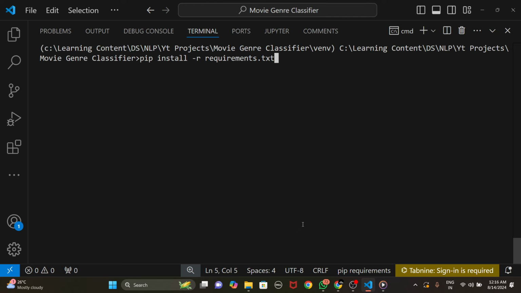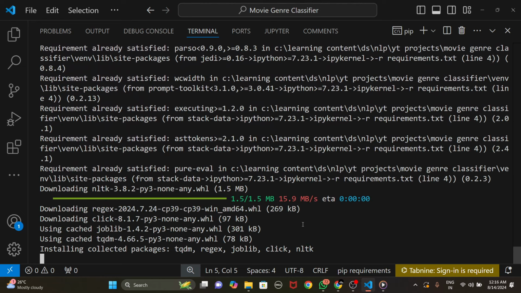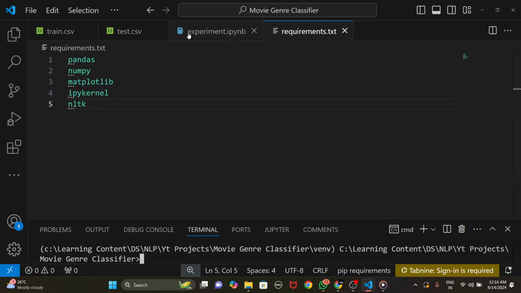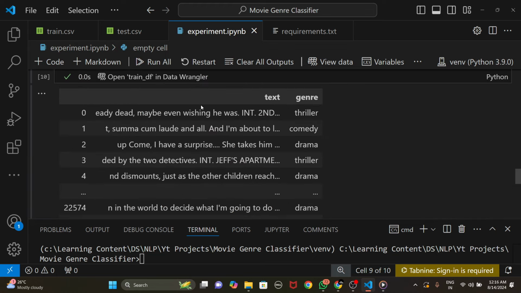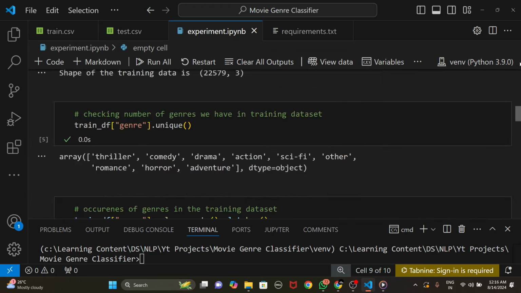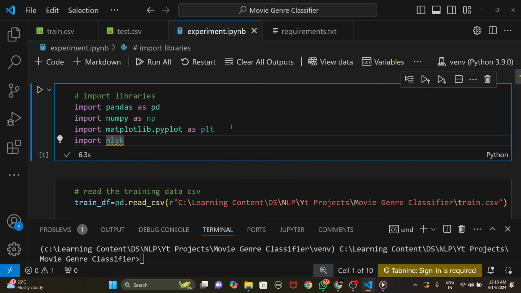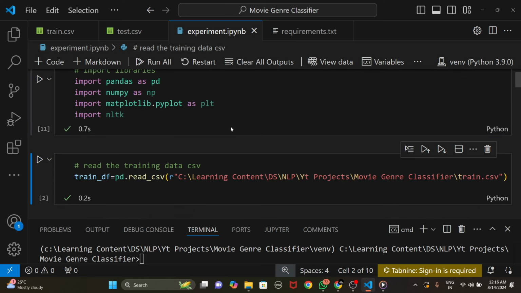Then I come back here, again I click up arrow, again I click enter. Now it is going to install the NLTK library for me. Oh, install successful. Fine. Let's come back to our case now. So let's import NLTK. Import NLTK. As well as we need to download a few things. But let's not download it here. Let's just run it. Okay.